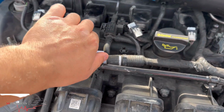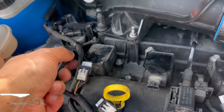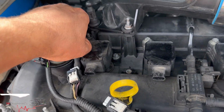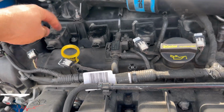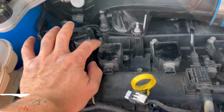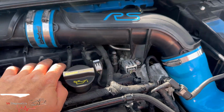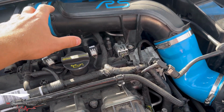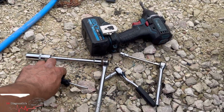Let's get this wiring out of the way. And you know what? I recommend you take this off and get it out of the way, because you don't want to snap or break it. It's a nightmare to change. Then this here, move that out of the way, and move any wire or cable. This really should just pop out. It's a bit of a nightmare, but we'll see. Well, when I say pop out, you have to remove these. 1, 2, 3, 4. And then also, if I remember rightly, we'll take this off and pull it away so you can get access to this one here.